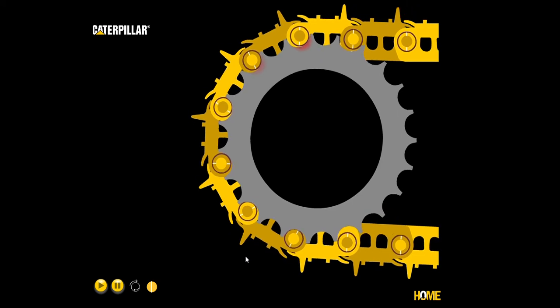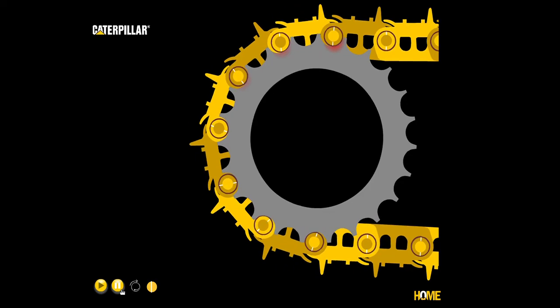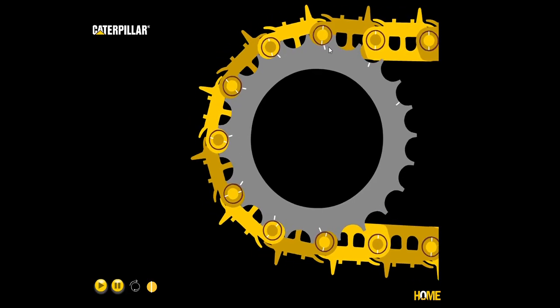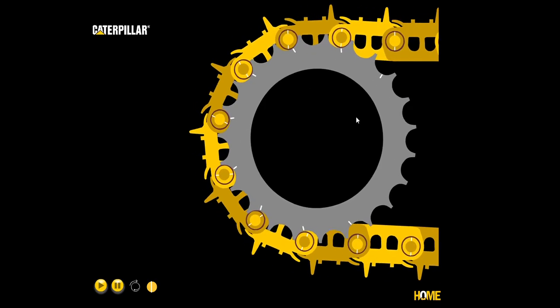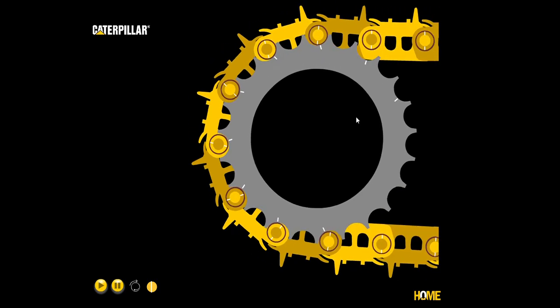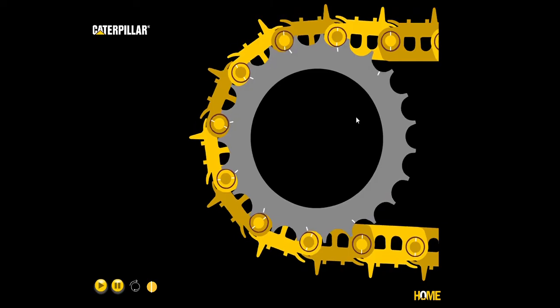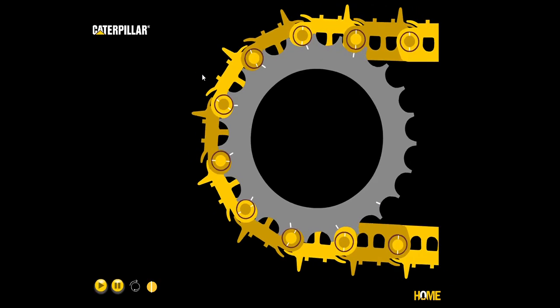Turning on the stress marks while going in reverse, it's actually the top teeth that are going to be under stress. Here you can see the red mark showing stress on the first three pins at the top. In this scenario we have load, relative motion, and contact all occurring in the same region — up at the top — and that is going to cause accelerated track wear, particularly with the sprocket and external bushings. This shows why tracks wear much faster in reverse than in forward.